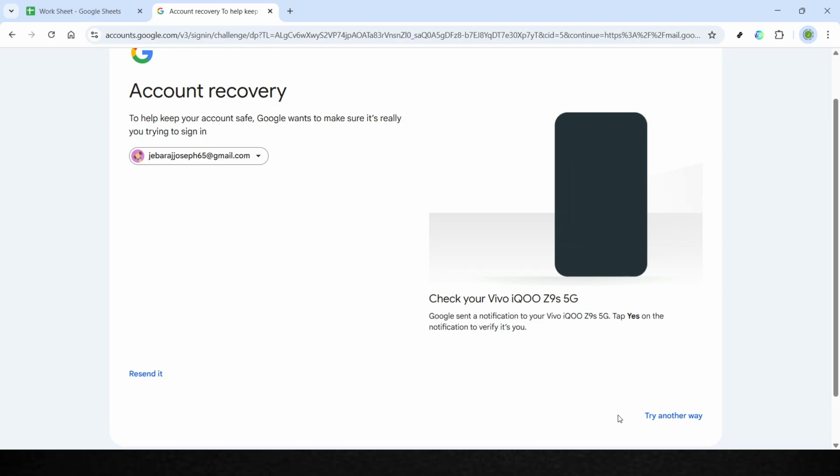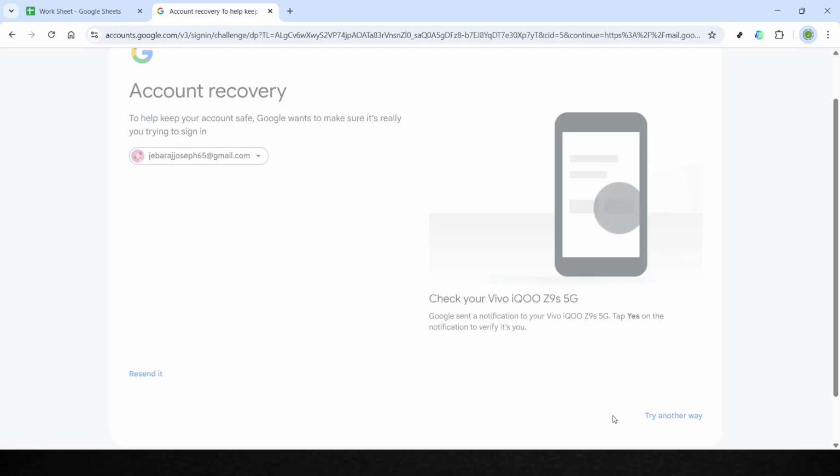If you're unable to use a previous device, Google may ask you additional questions, such as when you created the account. This can be a challenge to remember, but try to estimate the right year or month. Google also might prompt you to enter an email address where they can contact you. This isn't the recovery email, but rather an email where Google can send you information regarding your recovery request.